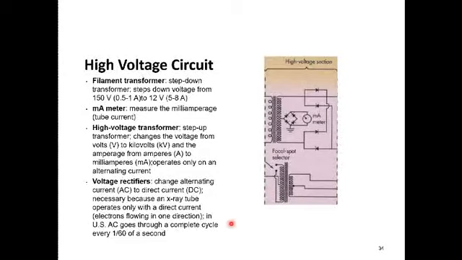It's also very important, down here, this little fact: in the United States, an alternating current goes through a complete cycle every 60th of a second. I'll repeat that. An alternating current goes through a complete cycle every 60th of a second in the United States. Very important. And then this little symbol here, which I pointed out before, that's your ground. That makes sure that your tube doesn't blow up, basically.